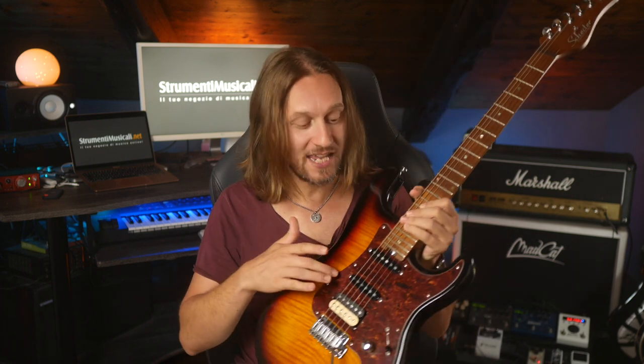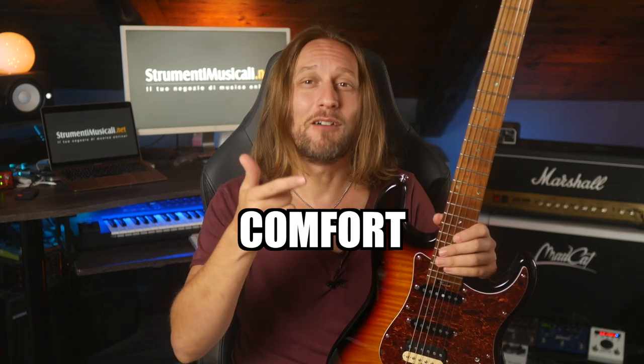This guitar will be Super Strats in HSS configuration, a typology of guitar that I think fulfills the needs of a pro player. Sound, comfort, and versatility. Of course, professional musicians are used to play also many other type of guitars like Telecasters, Les Pauls, and many others, depending on what they need at the moment. But the HSS Super Strat is surely a great choice if you need a nice guitar that can cover many grounds.